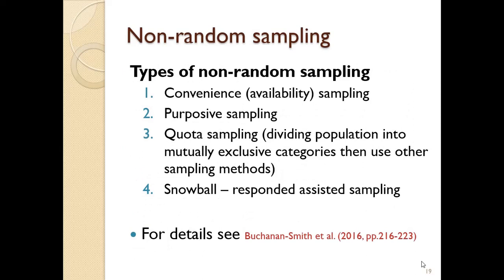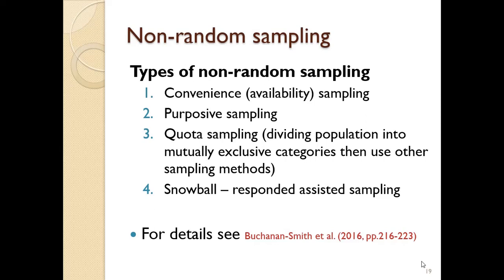Some of the types of non-random sampling are convenience or availability sampling, whereby you interview people or collect data from people who are conveniently available to answer your questions. Or you can use purposive sampling, where you specifically select a certain target population to sample, maybe key informants. Maybe you want general information regarding how cash transfer projects are working within a certain country, and in this case you could choose country representatives to give you the general idea, or community leaders or refugee representatives and so on. Then quota sampling, whereby the population is divided into mutually exclusive categories, and then you use other sampling methods to collect data.